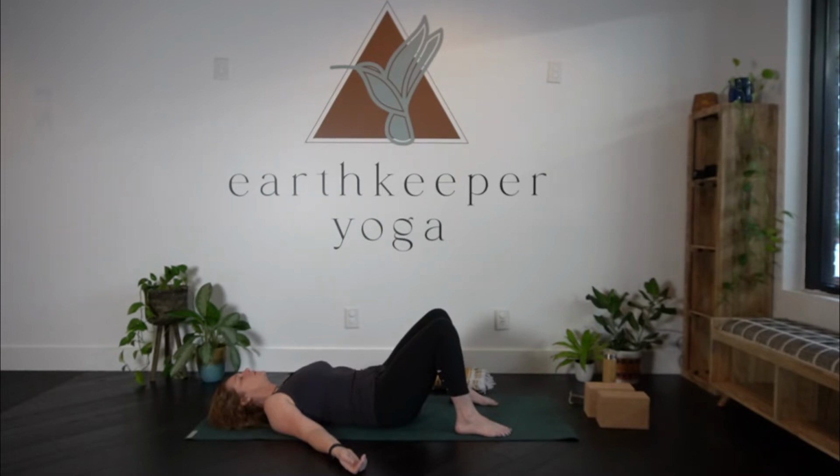And feeling the belly become soft. Just scanning through the body. We'll start at the crown of the head today, and we'll just see how we're feeling all the way down to the soles of the feet. Notice the temperature of the air on your skin. Notice the space that you're taking up on your mat here today, as we move through this practice just for you.